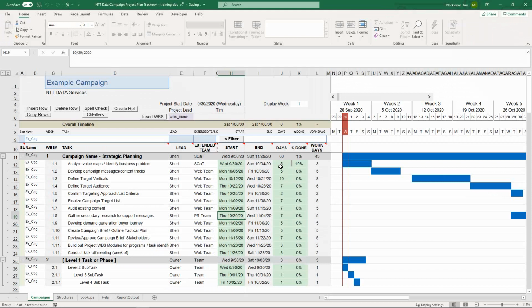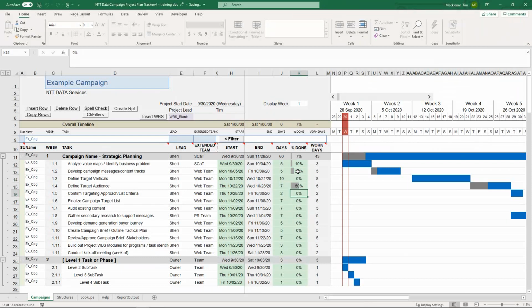The days is the number of calendar days the task item takes, and it calculates the number of business days that is equivalent to. These have been preset to the best of our insights as to how long they typically take. Again, it's an estimate right now, but as we go forward, we will fine-tune these in the structures. And then % done, that is what determines how far you are along on your tasks.